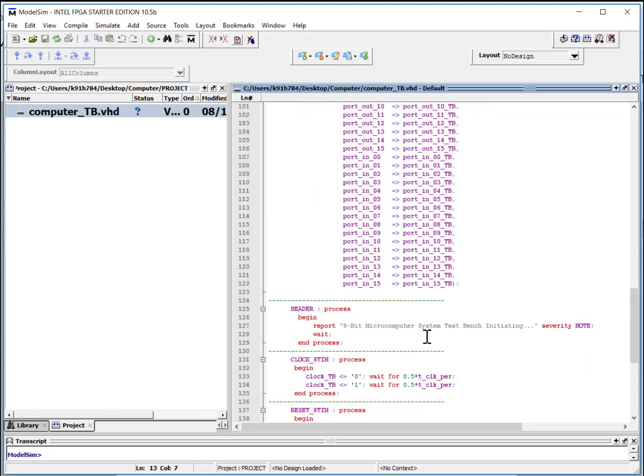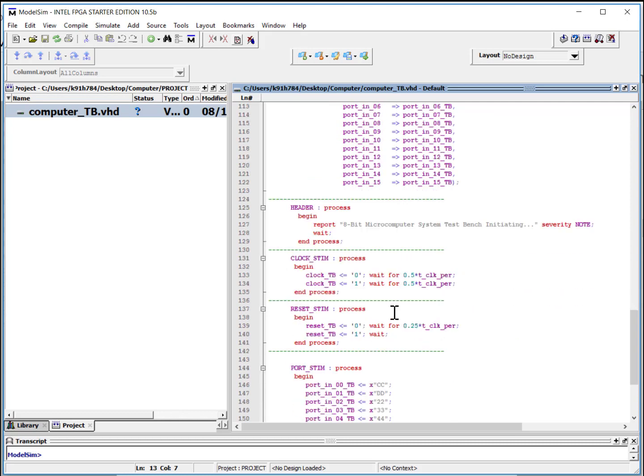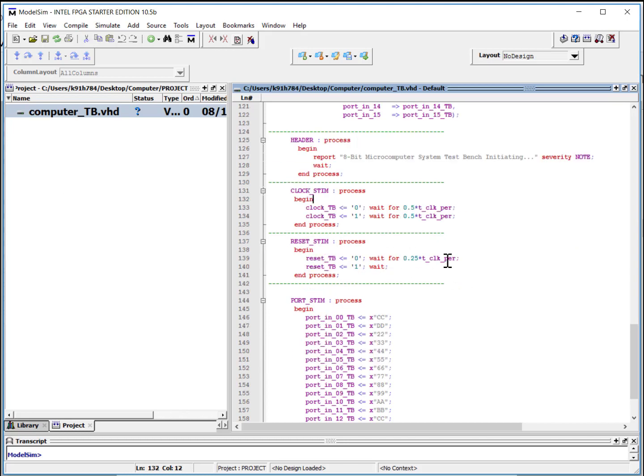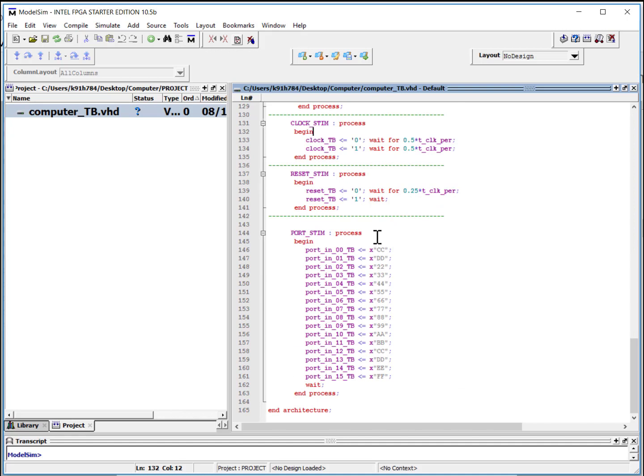And then you got to think about, what is the test bench driving in? Well, I do a header, which just says the simulation starting. Then I do a clock, of course, so the clock is going to toggle. And then I do a reset. And then I just drive some constants to the input ports. Notice that the output ports are driven by the DUT itself, so you don't actually wire them to anything other than the internal signals that we'll observe with the waveforms.